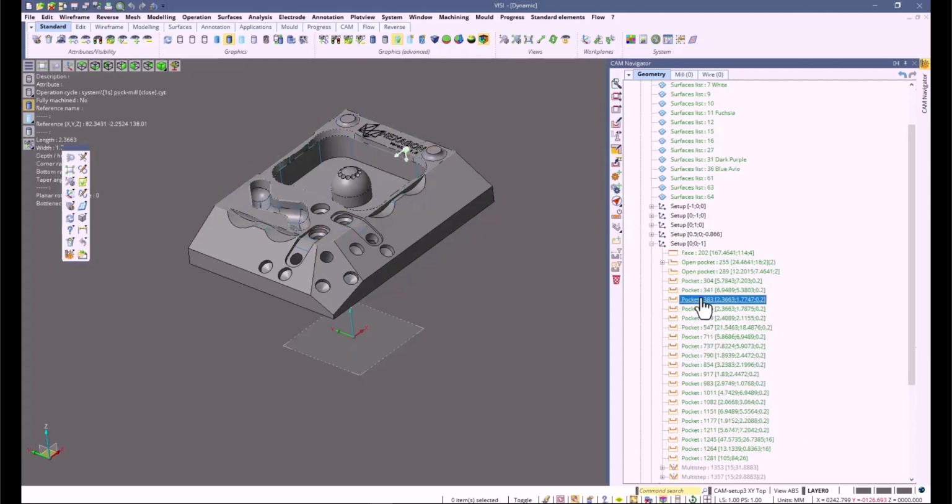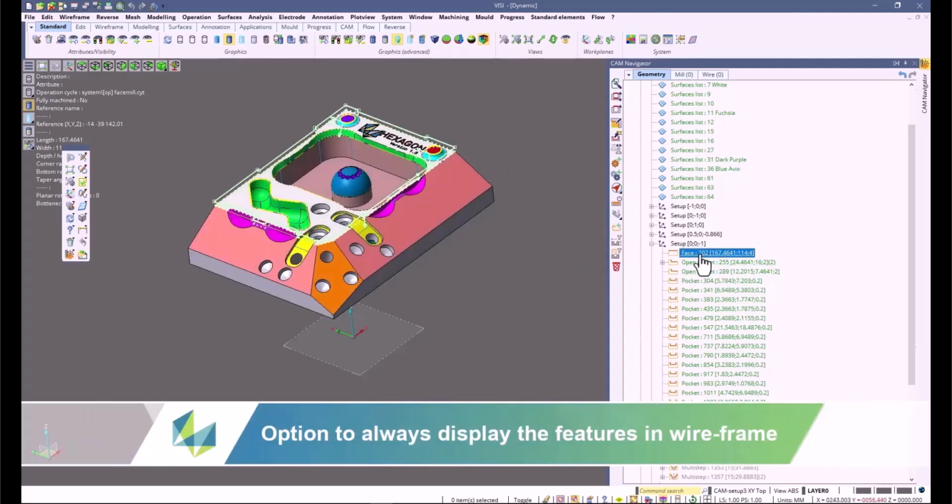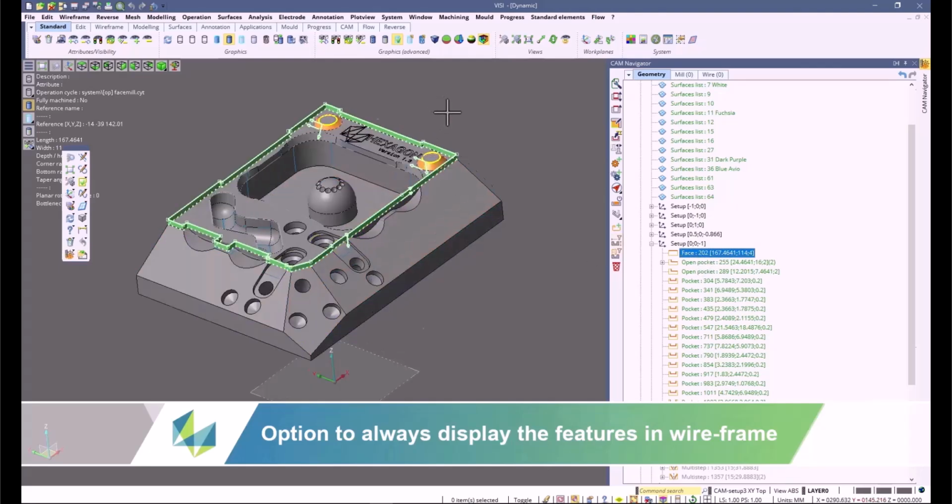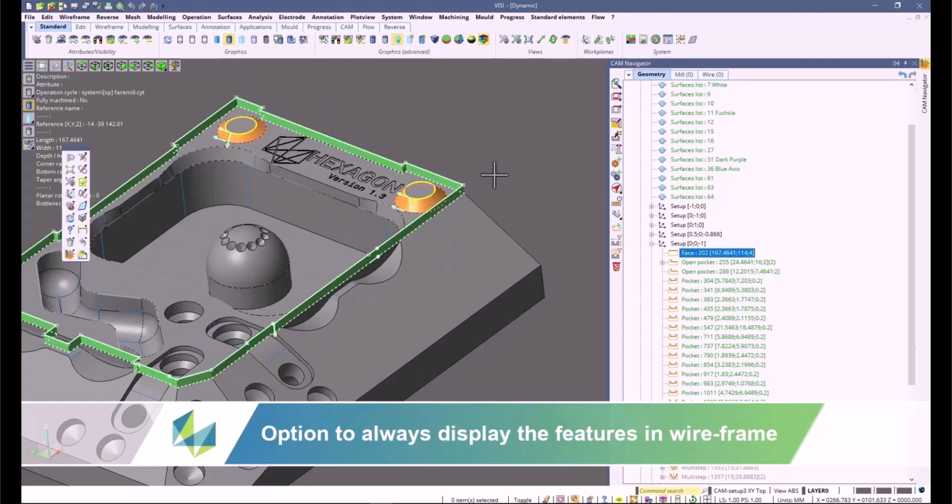The 0 key will toggle that from the old way of seeing it to the new way. It just showcases the top and the bottom faces here. So they will display in wireframe, so it's easier to see your actual cutter path within those types of features. So again, the 0 key toggles that on and off, and the 9 key toggles the faces on and off for what faces are active and what are not.